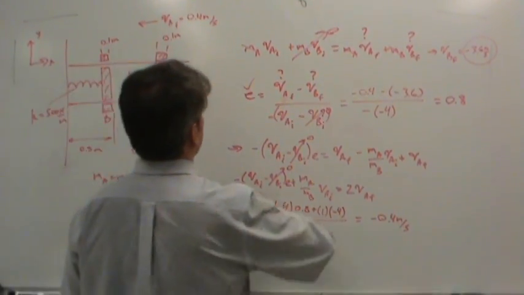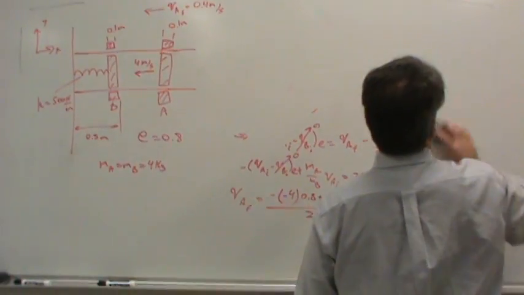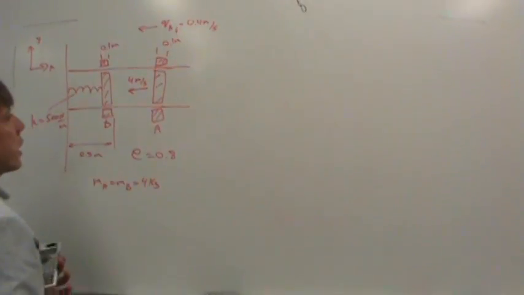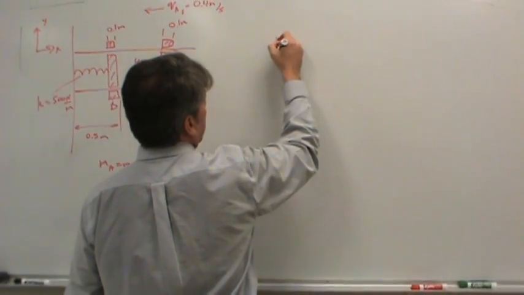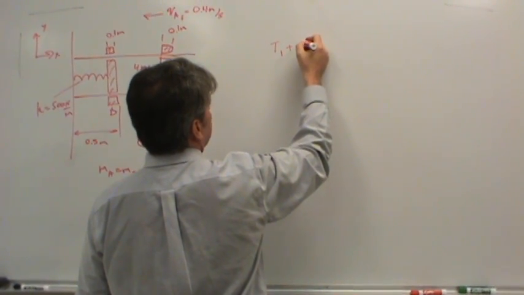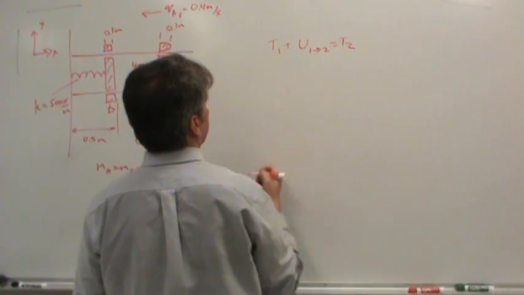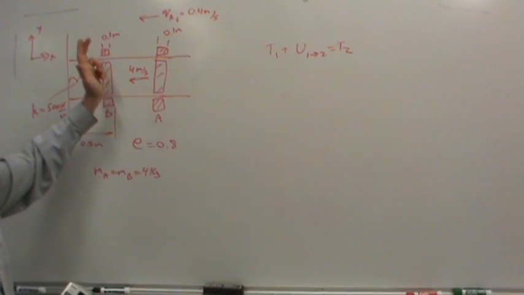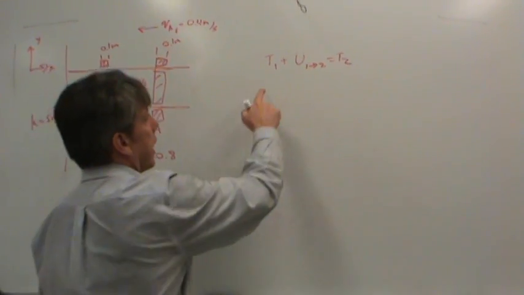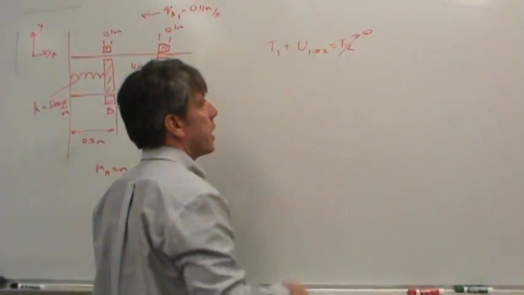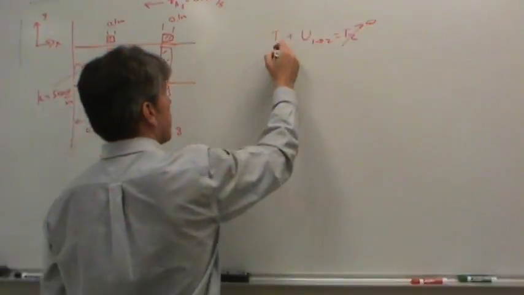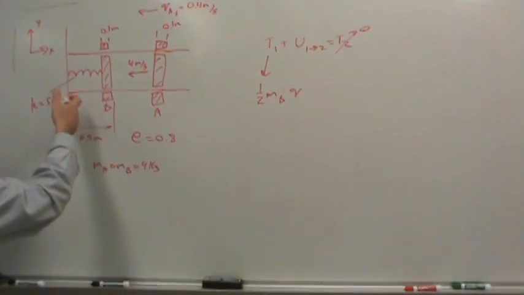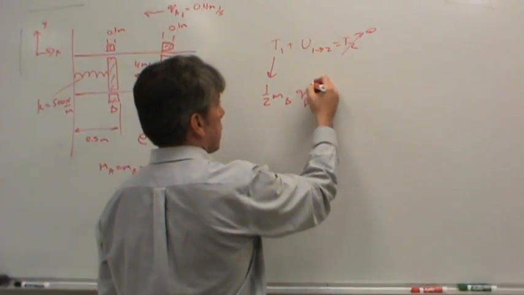Okay, so now let's calculate the spring deflection. This is a pretty easy part because basically all of the kinetic energy in plate B will go into the spring. So the equation to write down is from chapter 13, which is conservation of energy. When the two plates separate after impact and plate B is moving to the left, it has some kinetic energy, but when the spring is fully compressed, it will not have any kinetic energy. Expanding this term, we'll have 1/2 mass of B times velocity. What velocity? The velocity after impact, which we called before VB final.